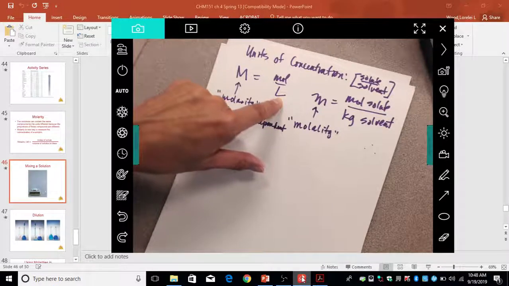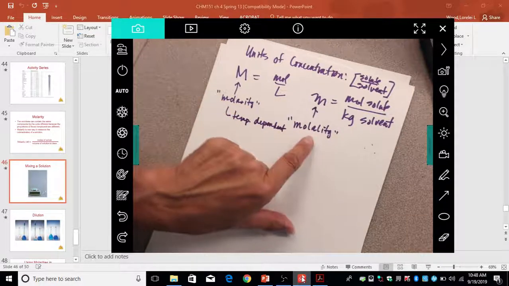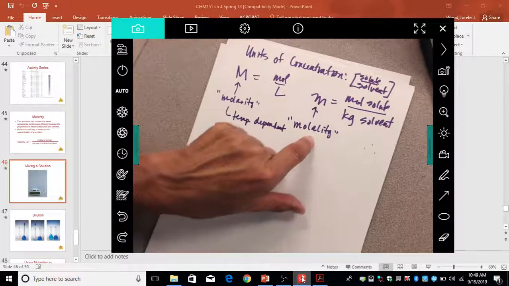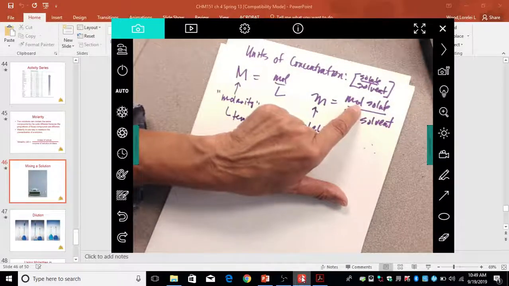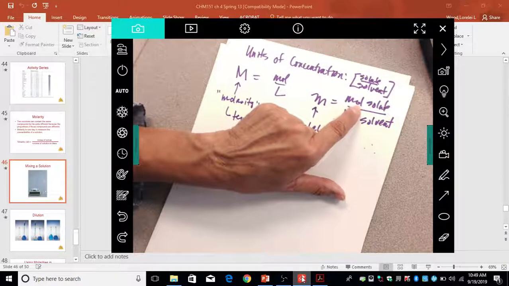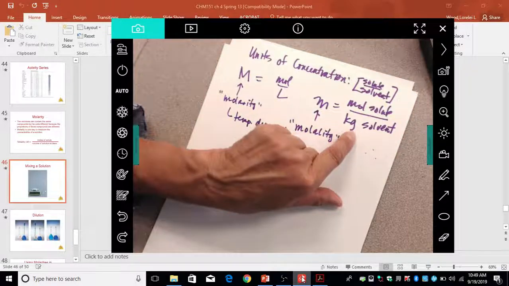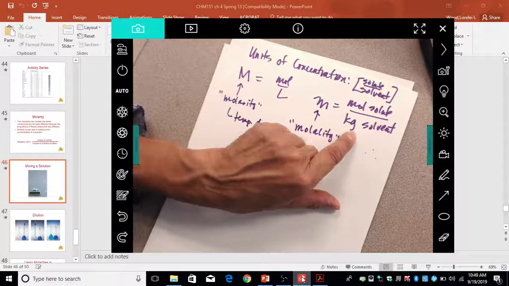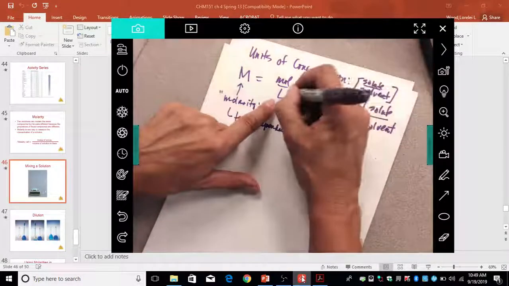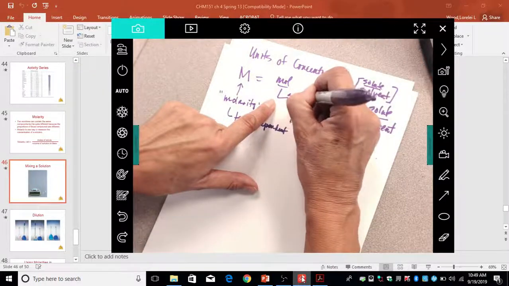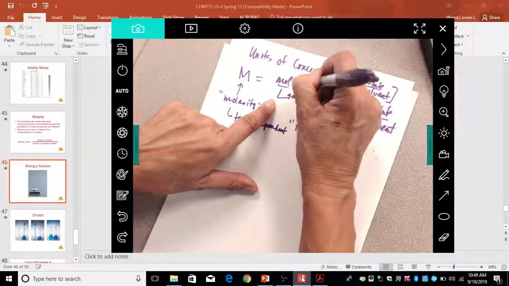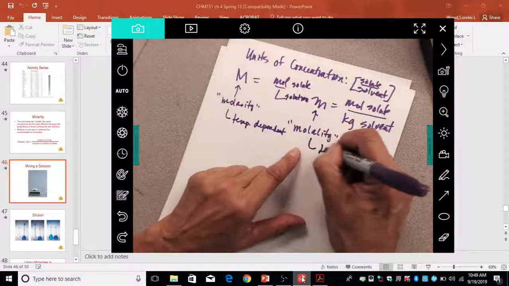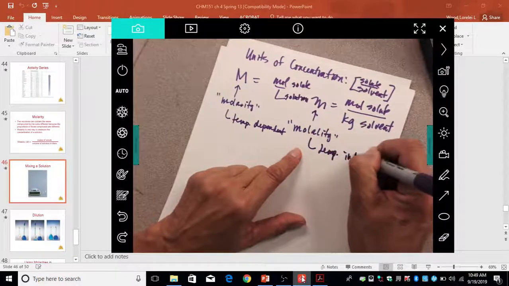And so if temperature is an issue in a particular reaction, then generally chemists like to use molality because it has to do with moles of solvent, which is still the number of pieces that you have of the original stuff you're dissolving, but instead of the volume, it's the mass of the solvent rather than the liters of the solution. So then molality would be independent of temperature? Yes, so it's temperature independent.